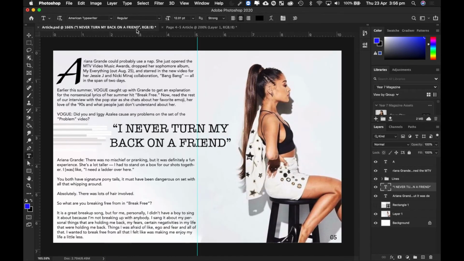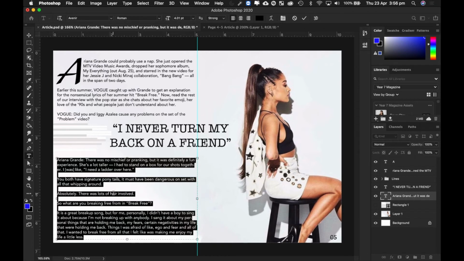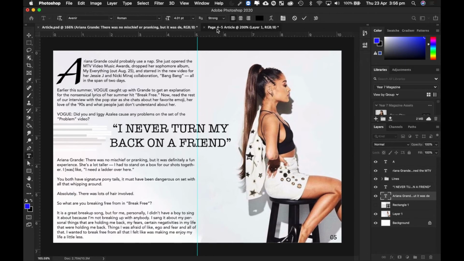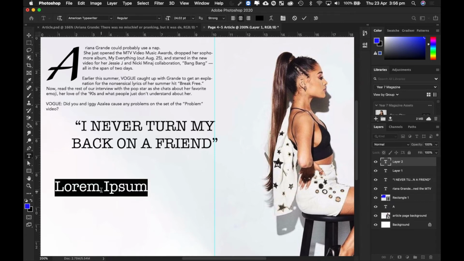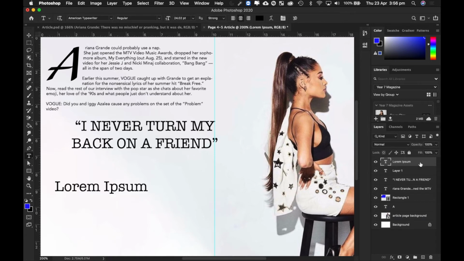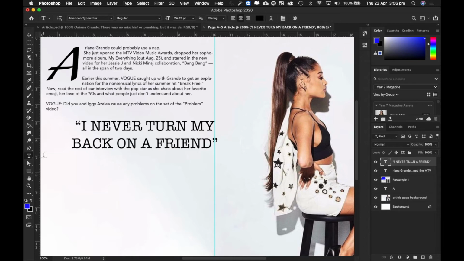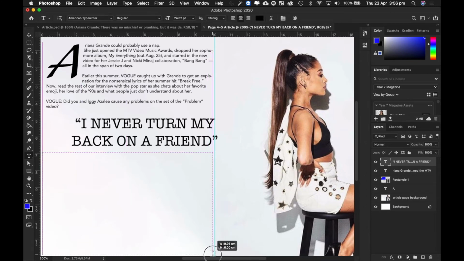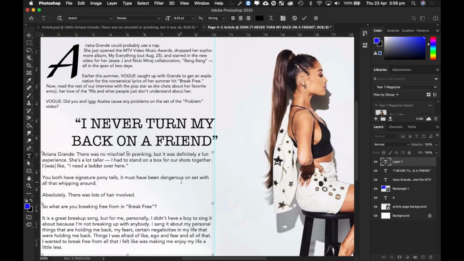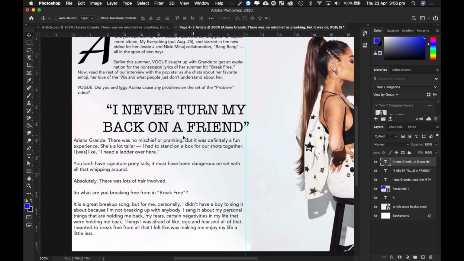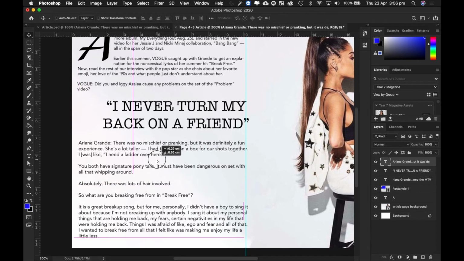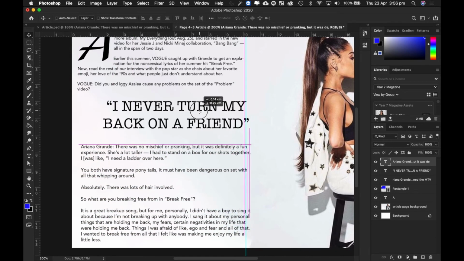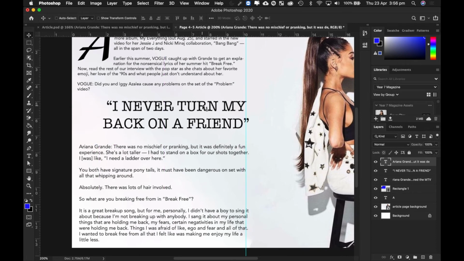Okay, so I'll just grab that text from this side as well. Again, you should be writing your own articles. Let's do a new one. There we go. And there is my final article. And basically what you want to do is decorate after you've got your actual article in there.